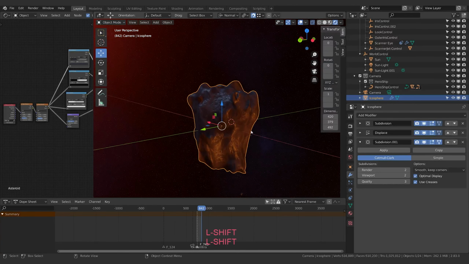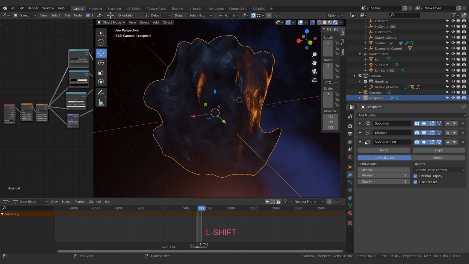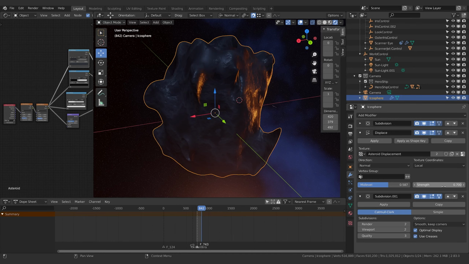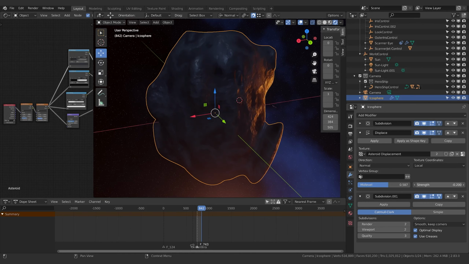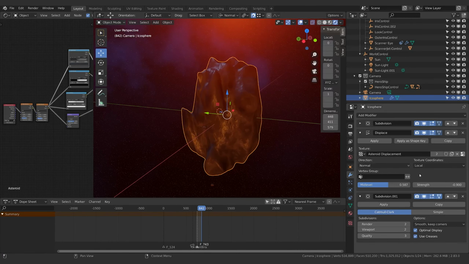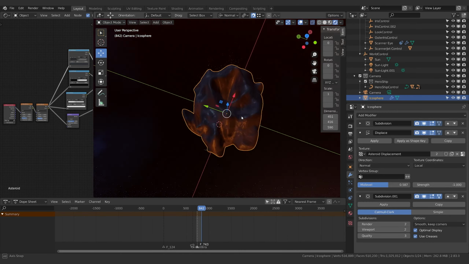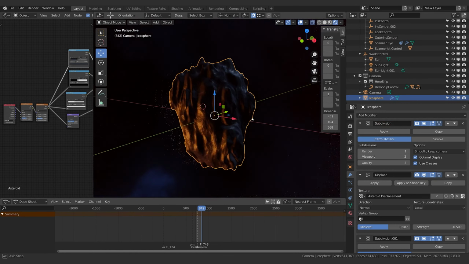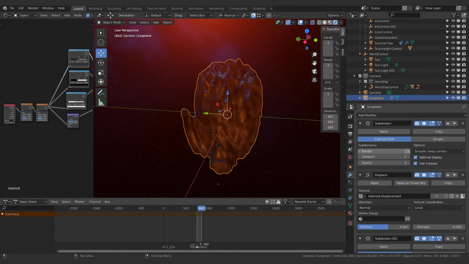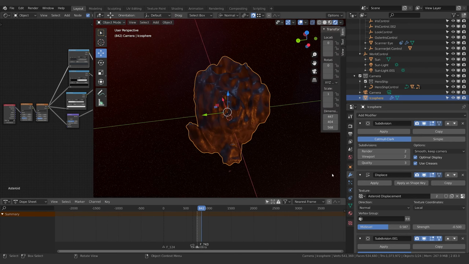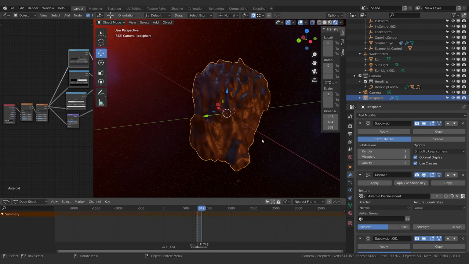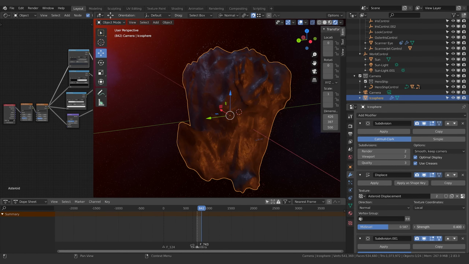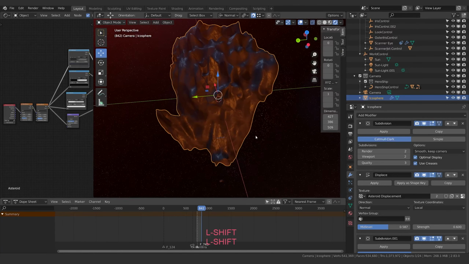All right, cool. So we got some crazy features on this thing. Now let's have another look at our deformation. Just play around with what this thing could look like. Now, if we increase our subdivisions over here, you got to remember to also increase your render subdivisions too. Otherwise, you can end up with a different result in your render. Of course, it does mean we'll end up with a lot more geometry, which can be a problem.